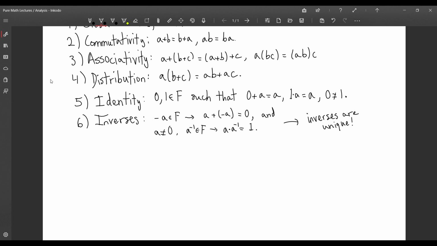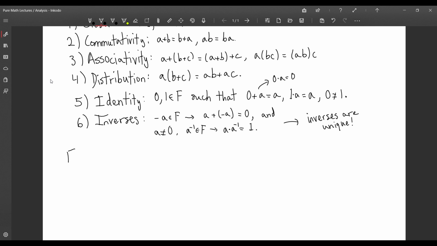One thing you can also show from this is that 0 times a equals 0. There are a couple ways you can do this. There's a way to do it explicitly. There's also a way to do it by contradiction, like assuming this side is not... well, actually, I guess that wouldn't work because you'd have to take care of the case of 0 times 0. So I guess that wouldn't really be worth anything. But you can do this explicitly, and it's something you should do just to practice using these field axioms.